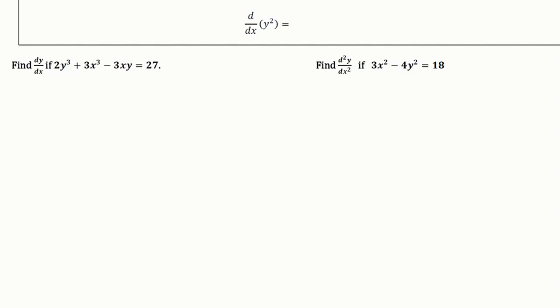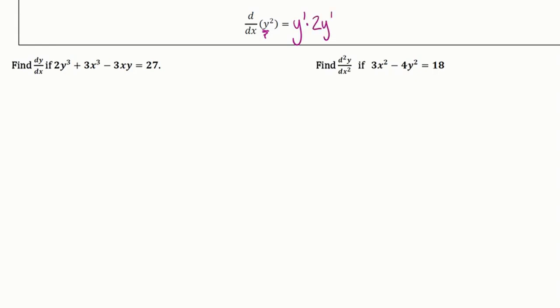When you take the derivative of an equation, you have to take the derivative of the inside times the derivative of the outside using the chain rule, because you're basically saying that y in and of itself is a function. So we have to use the chain rule. For example, the derivative of y squared is the derivative of the inside, the derivative of y, which is y prime, times the derivative of something squared, which is 2 times something to the first.